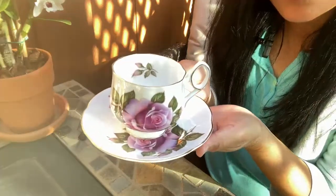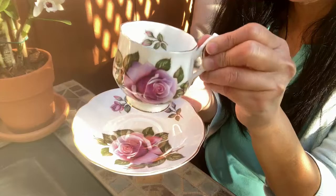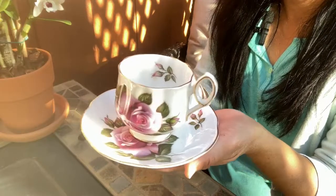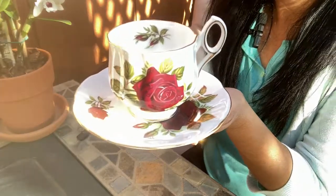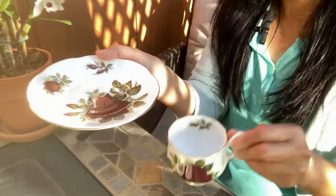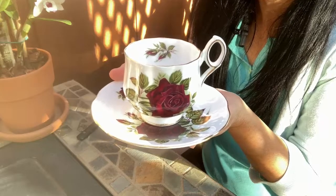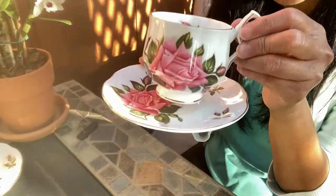And the next teacup that I have is a Rosina teacup. The next one is also a Rosina teacup. And the last teacup that I have is also a Rosina teacup.